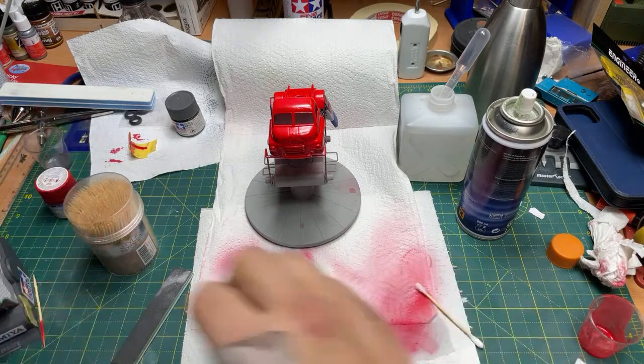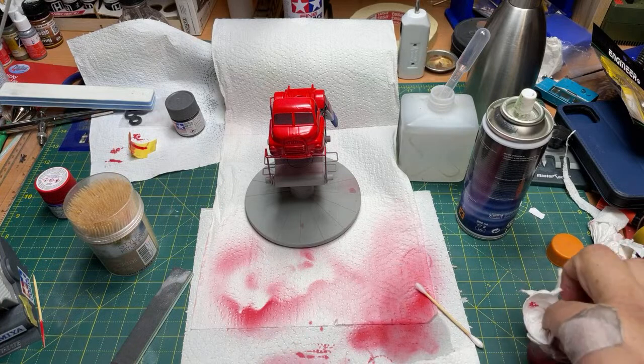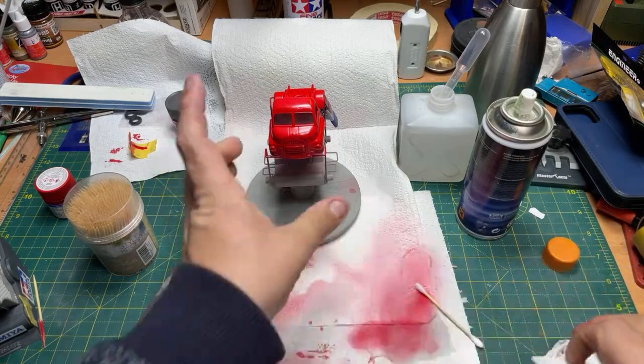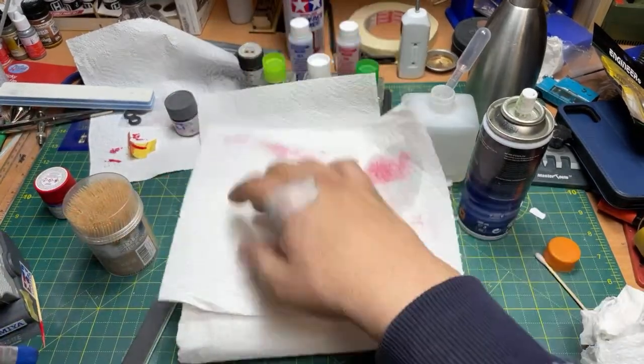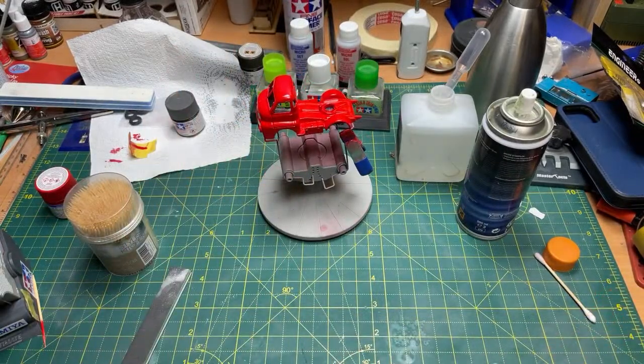Surgical Spirit is IPA, isn't it? Is there IPA in Surgical Spirit? Push all that in there. Clean up. There you go. Well, I hope you had learned something tonight.